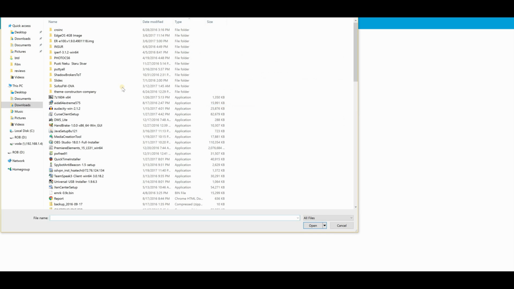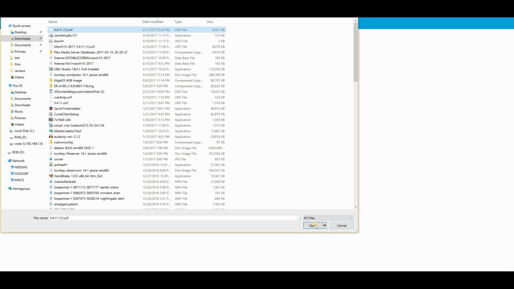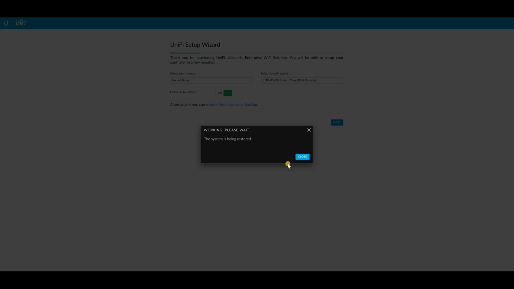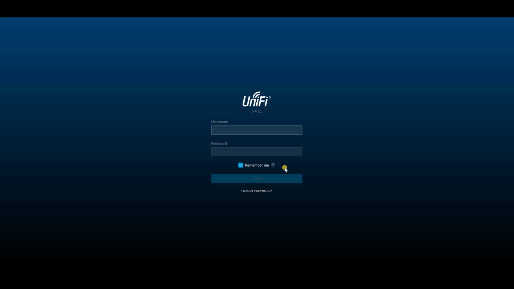All right, so I have a backup of my UniFi, and all right, so date modified. There we go. Restore from backup. Confirm. All right, the moment of truth. Let's see if this is gonna work. To say that I'm holding my breath would be an understatement. Come on, you can do it. I'm gonna speak nicely to it. And we have action. Holy smokes, we have a controller in place.